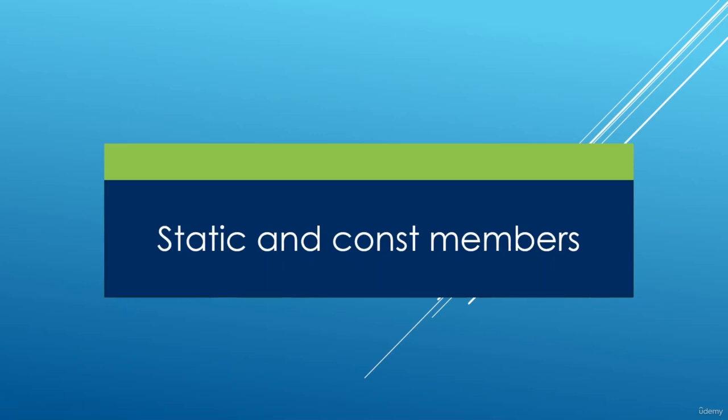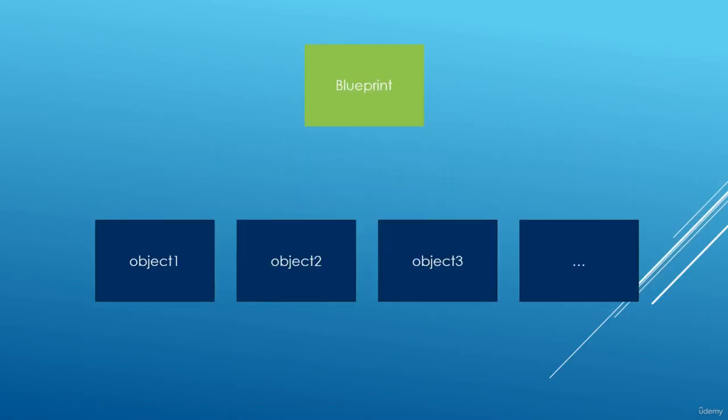Congratulations on hitting the end of this chapter where we were learning about static and const members, and we had a chance to look at a few other things. We started out by learning that the regular member variables we have learned about are really tied to objects. So each object you create from the class is going to have its own copy of the member variables. It's also going to have its own copies of the functions that work on the member variables that we have in the class object.